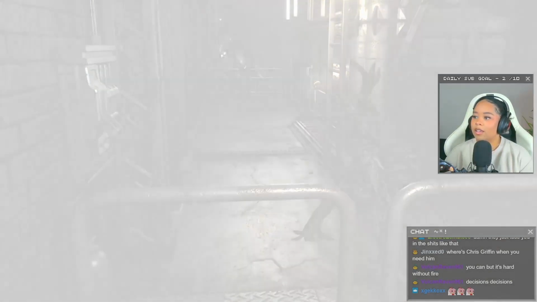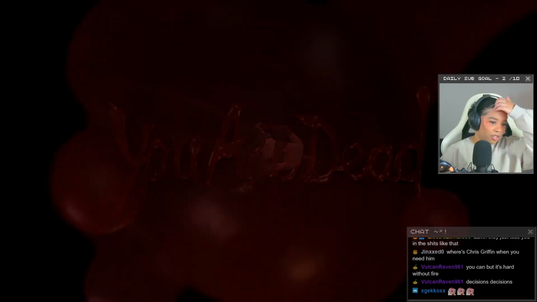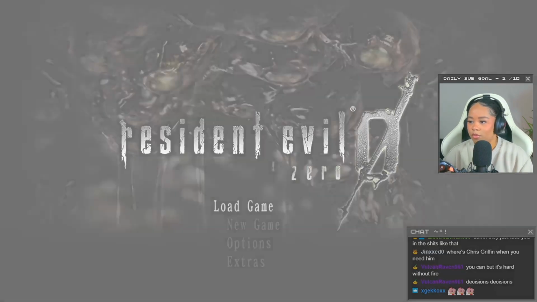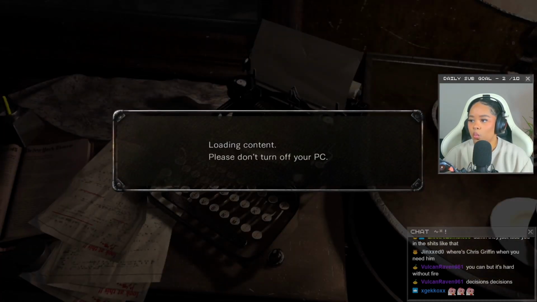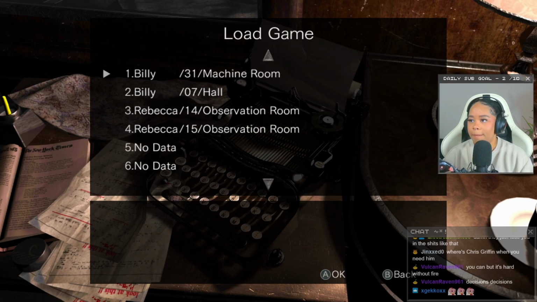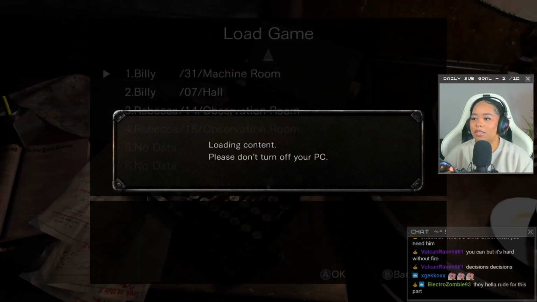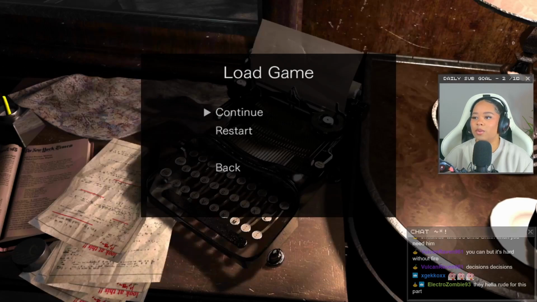Are you fucked? What the hell? Okay, I thought it was fine. Honestly, if you go back and forth, it's a lot easier to dodge because then they swing one direction. I thought I was far enough away, so I wasn't going. Resident Evil Zero. Damn. They hella rude for this part. I'm just trying to think if there's bottles literally anywhere else. I know one place where there's bottles and I really don't want to go all the way back.